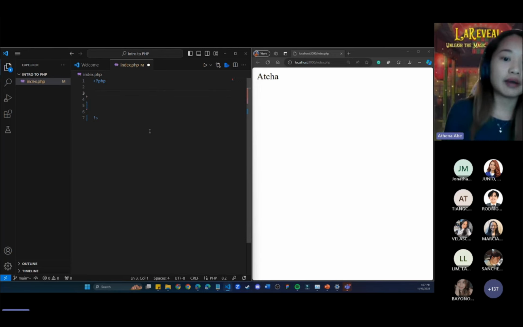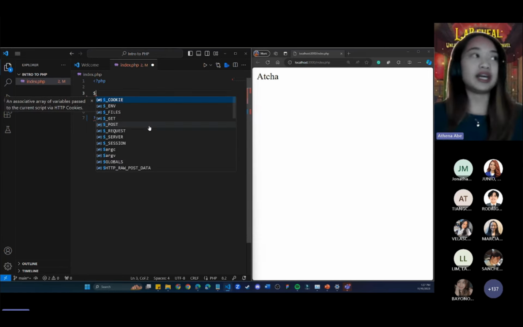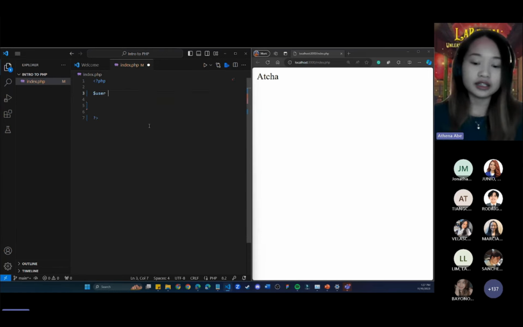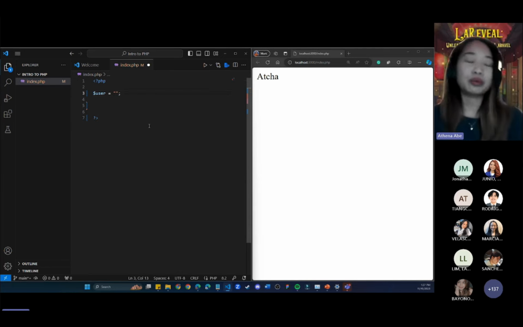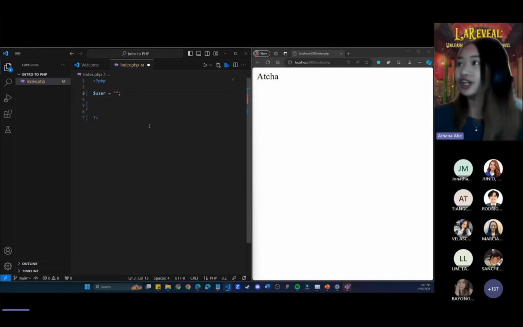So say for example, I want to display the name of the user. So bigay kayo ng username. Kasi sawang-sawa na tayo sa Hello World, John Doe. So syempre, let's get creative in learning about programming today with PHP. The first person that gives me a username, I'll put it here in our demo for today. Ayan. First username.